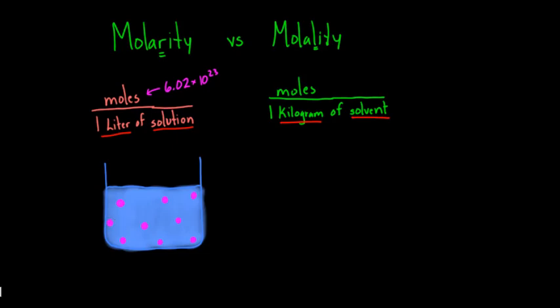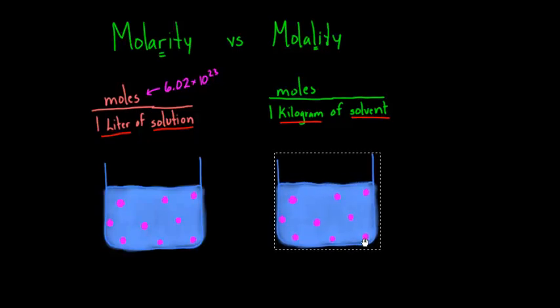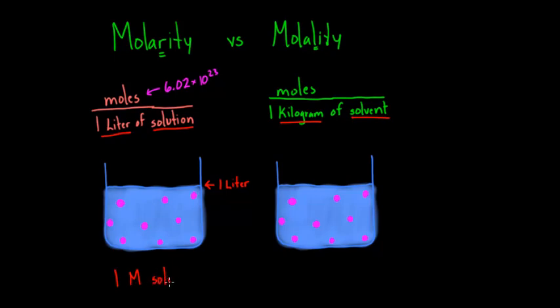Let me actually then cut and paste this. We're going to cut and paste this over to the other side. So you know this is exactly the same, just the exact same solution. I still have my little pink urea. And now on this side, let's say I measure this out and check the level. Let's say this level right here is exactly one liter. Well, then I would say this solution has one mole of urea in one liter of solution. So we have one molar solution of urea. That's our molarity.